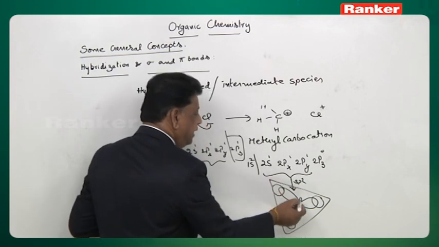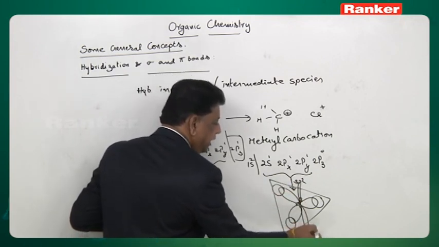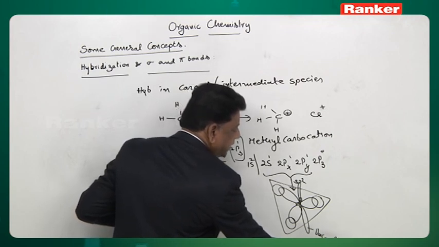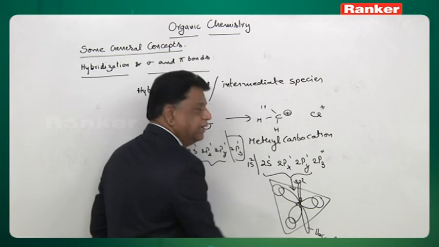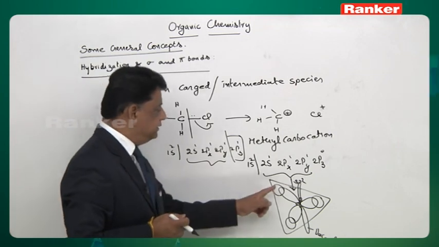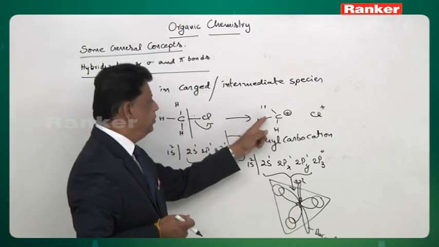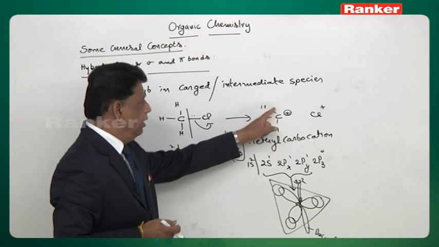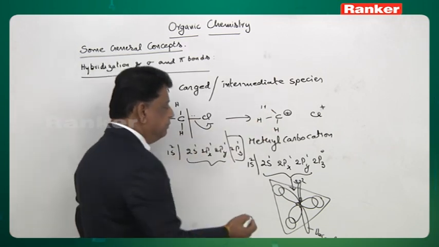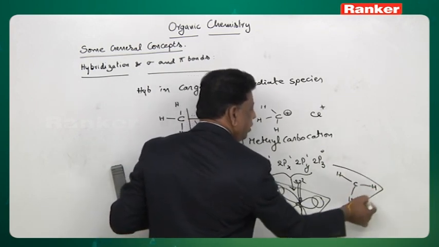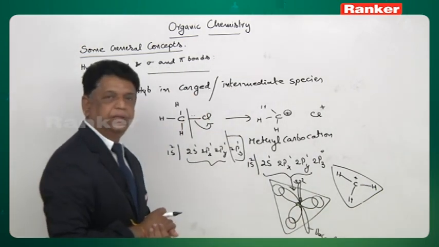What about this pz? With reference to this plane, half lobe will be above and below. This is a vacant, unhybridized 2pz orbital, 0. No electron will be there. This is a vacant orbital, that is why it can take electrons and acts as an electrophile. These 3 are hybridized, the angle between any 2 of the hydrogens will be trigonal planar, so, therefore, 120 degrees, and all the hydrogens will be identical. In fact, the symmetry of the carbon will be 3 sides, 3 hydrogens, and it is sp2, therefore, trigonal planar, with a positive charge on the carbon, right.